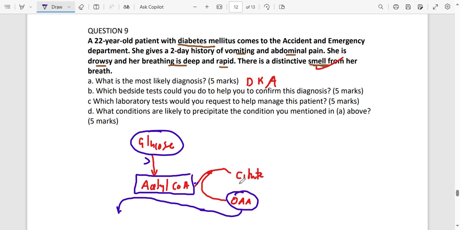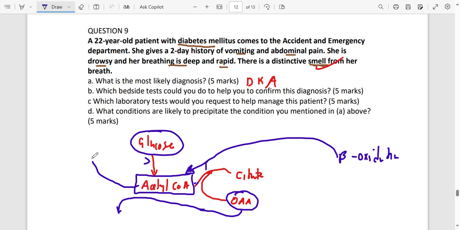And besides that, since the body is recording that there is not enough glucose, the body is going to start using other ways to form glucose, like beta oxidation. So the body is going to be breaking down lipids. And the breakdown of those lipids are still going to be producing acetyl-CoA. We can see there is an accumulation of acetyl-CoA, but there's no oxaloacetate to react with in the citric acid cycle. So what happens is that this acetyl-CoA is going to go into the formation of ketone bodies, and that is known as ketogenesis.